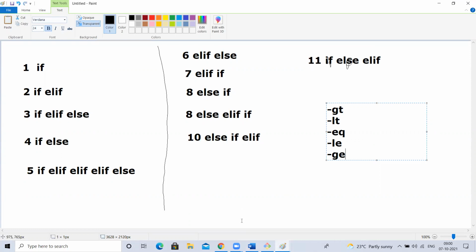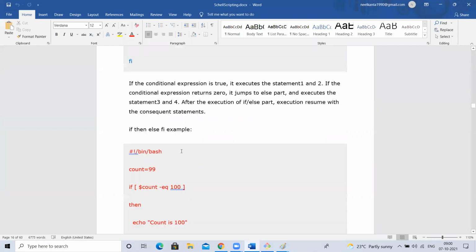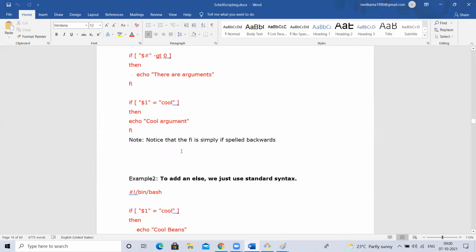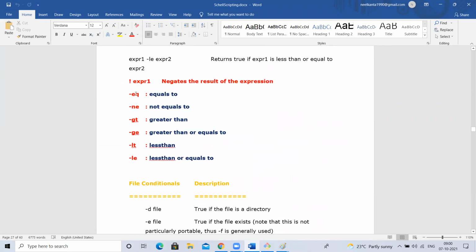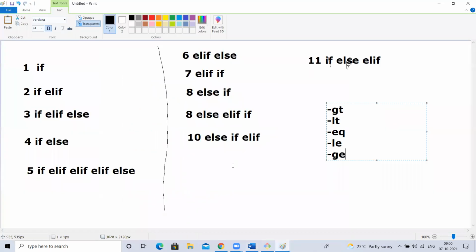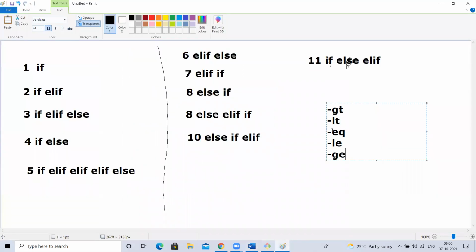Like this, I have given in the document. You can check. Somewhere I have given. Just a second, I'll show you. See here. EQ, equal to. I'll come to this. Greater than or equal to. Less than or equal to. I want to mention not equal to. Age not equal to 30. In such cases, NE, like this.